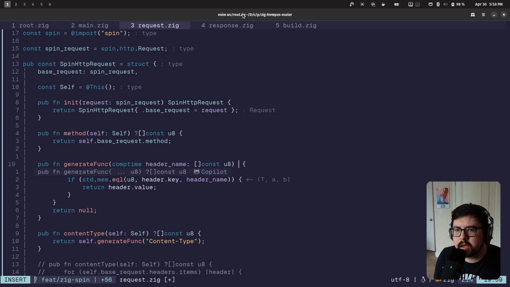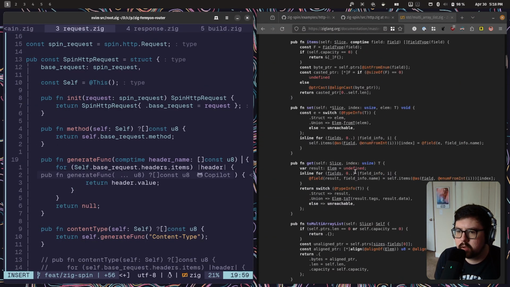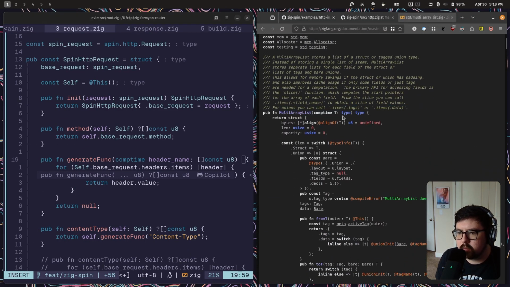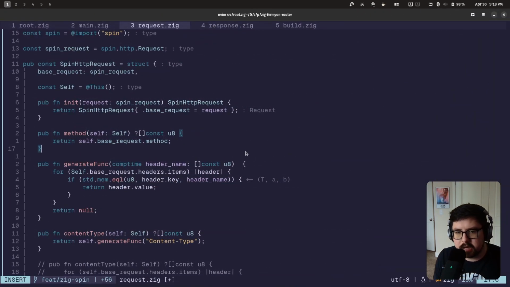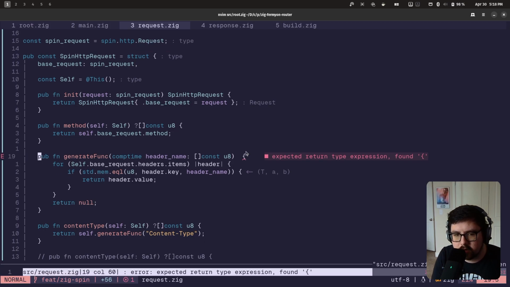Yeah, so it's like here, this one. Like for multi-array, where you take a type, you're going to return a type. I just don't think that it really is going to work very well here. I guess we give it a shot.